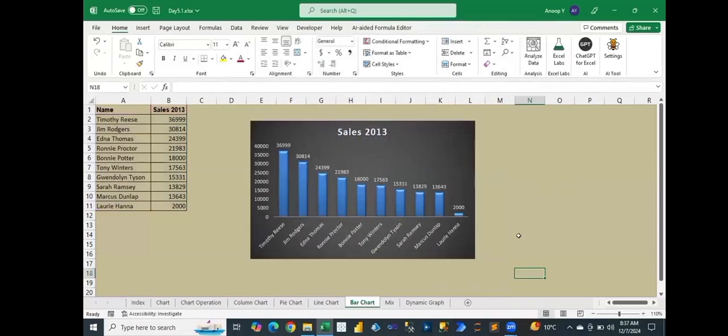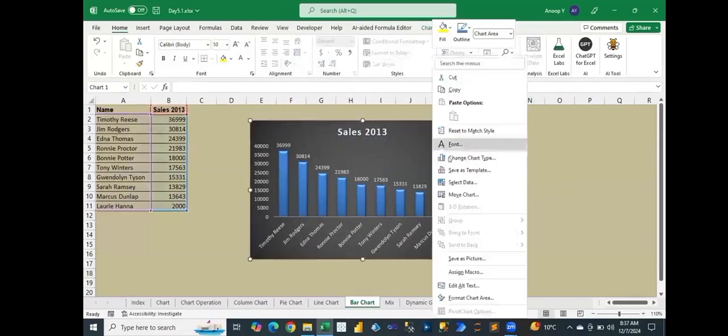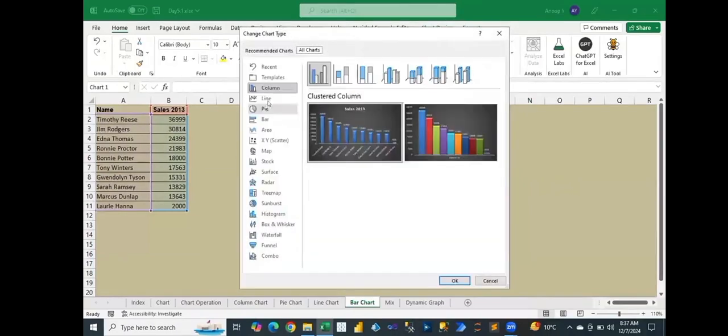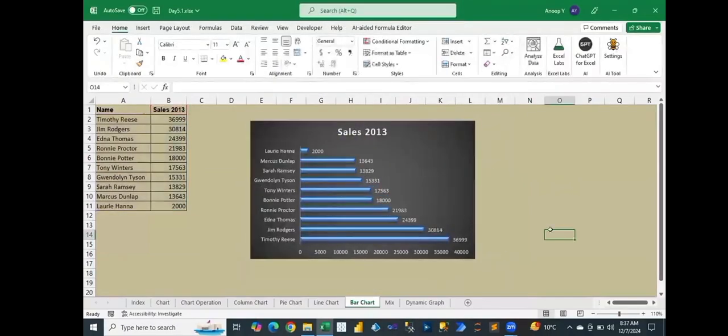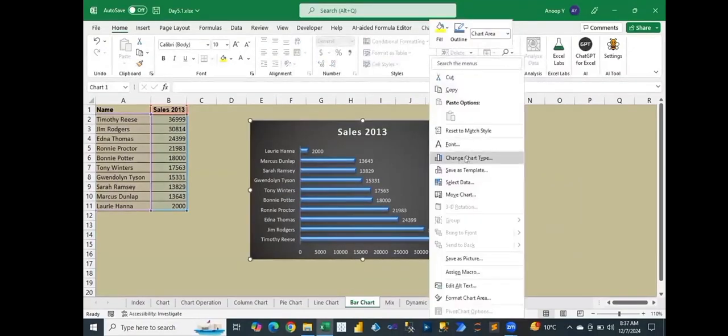It is converted into column. If I again say I need the bar chart, do the right click on chart, change chart type, then go for the bar chart and click on OK. So if you want to change the chart type of any chart, you can do the right click on the chart and use this change chart type. Simple.